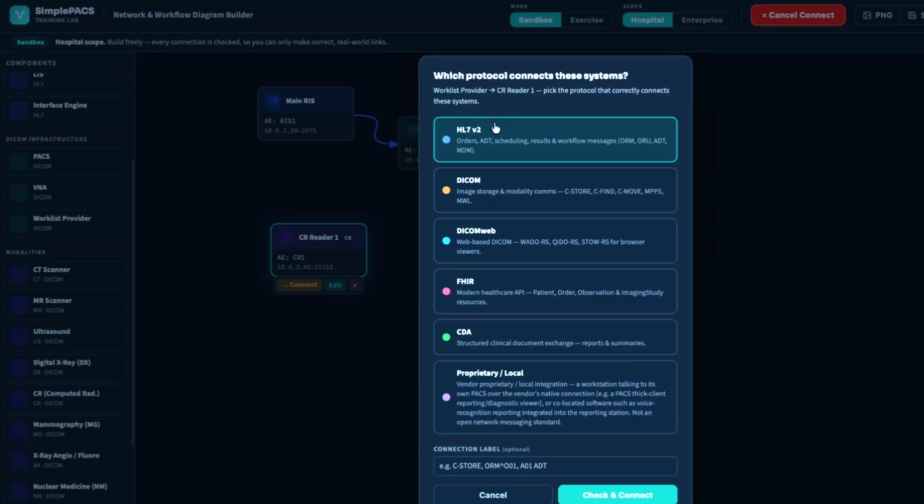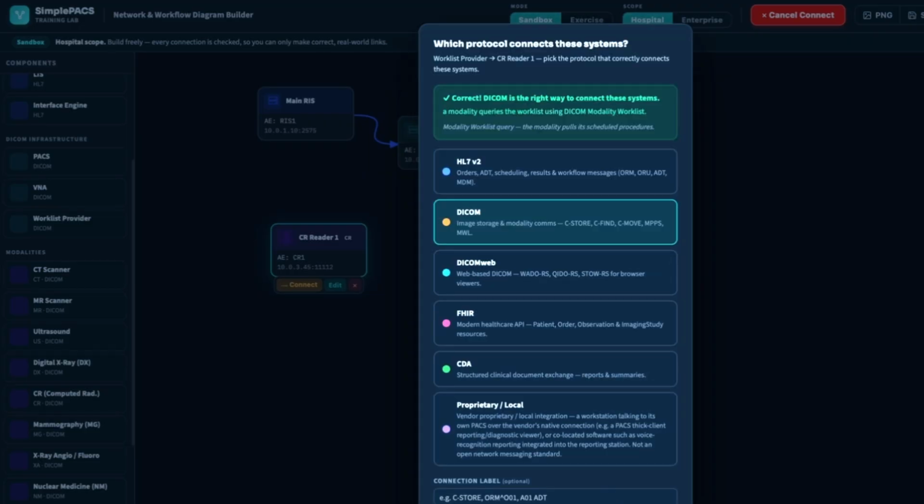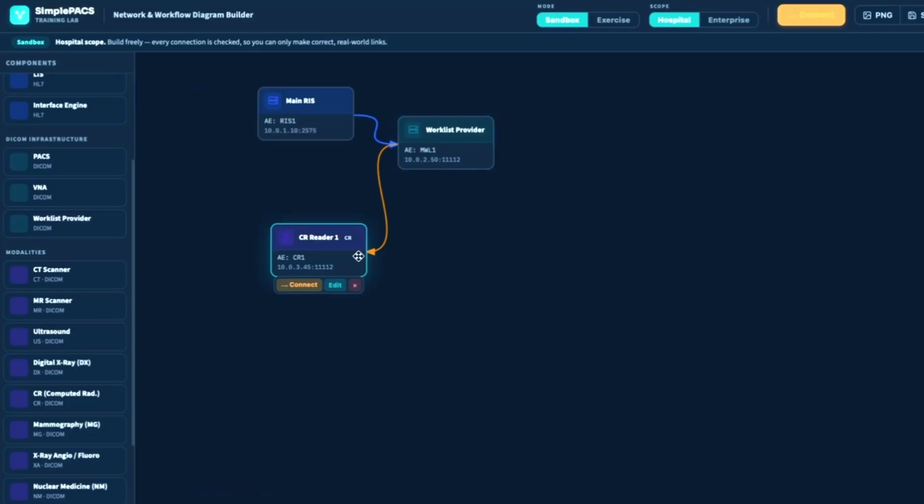Now, remember that what we've done within that worklist provider is convert HL7 to DICOM. And so that is exactly the avenue that we're going to use to connect the two. So the information is going to be passed on to the CR reader, in our case, using DICOM. Now, of course, the reader, just like any acquisition device, would request it, and the worklist provider would provide what's called a C-find response. But nonetheless, it is very much so a DICOM connection.